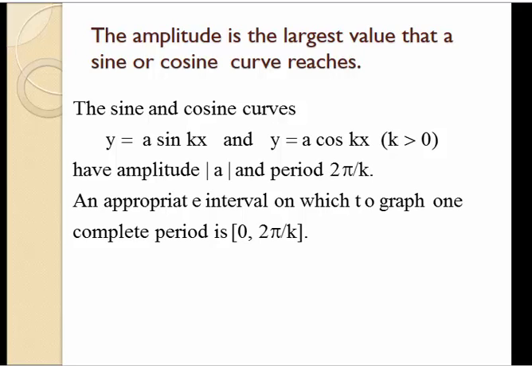And then we know if we replace x with k times x, we get a horizontal shrink or stretch depending on k. And remember, those work backwards. If, let's say, k is bigger than 1, you're going to get a shrink by 1 over k. So the period will go from 2 pi to 2 pi over k. So the horizontal stretch affects what we call the period of the graph. And, of course, these things are periodic. You could draw any period of the graph, but one complete period. Usually, if you haven't done a horizontal shift, we draw from 0 to the period, which would be 2 pi over k in this most general case.